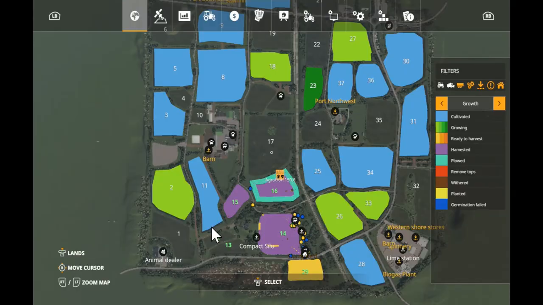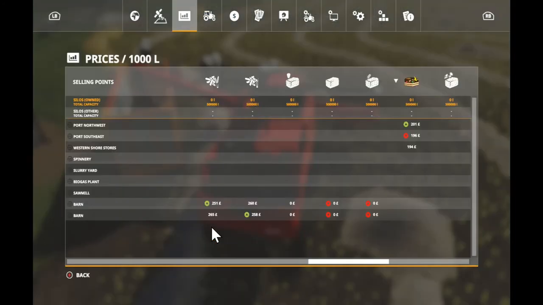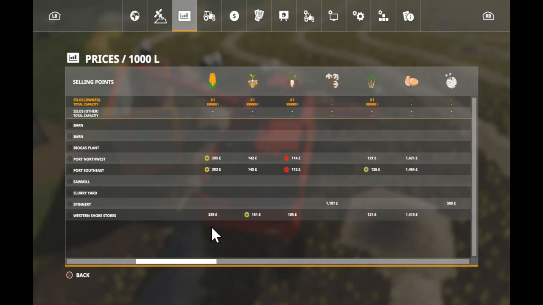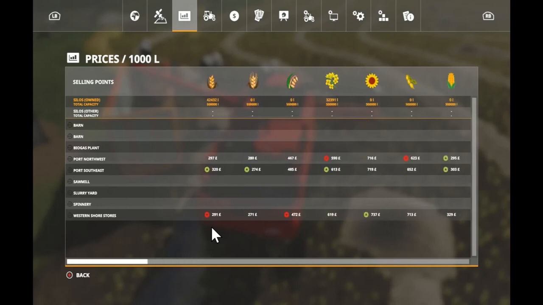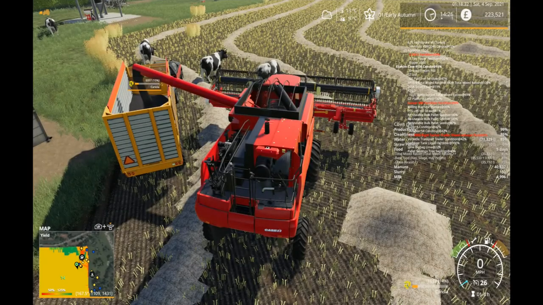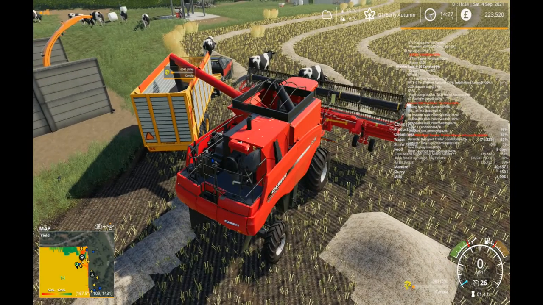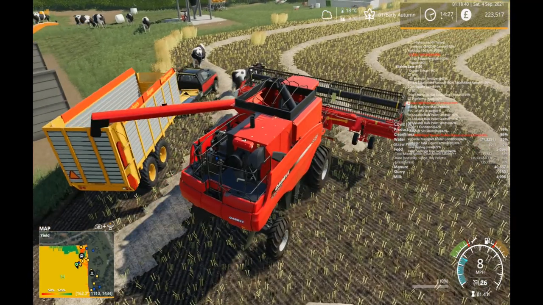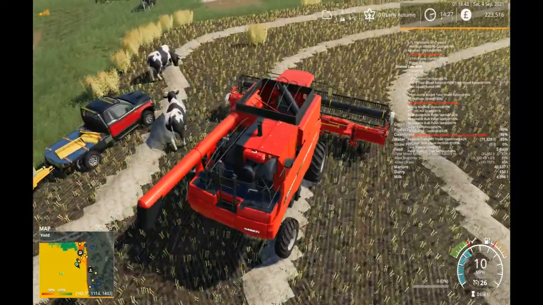Let's have a look then. Well, we've got a minute. So how much canola have we got so far? Canola. Wow. 32,000. So almost 40,000 with what we've got in that trailer.